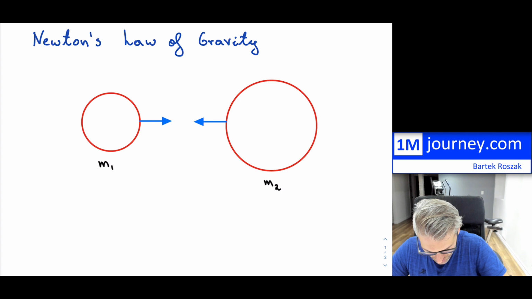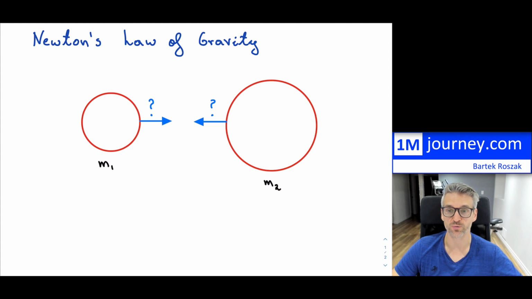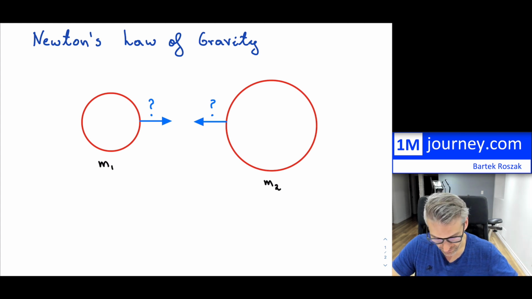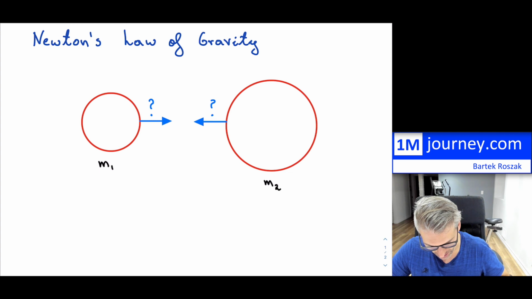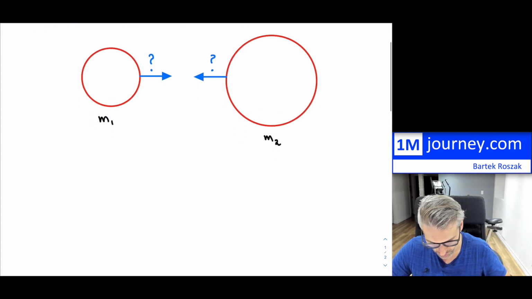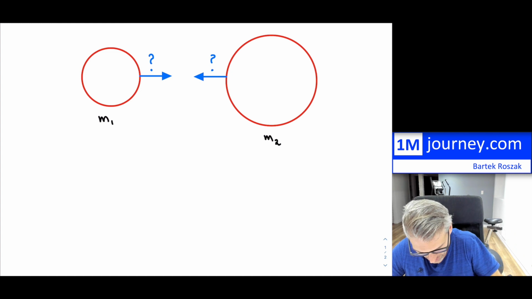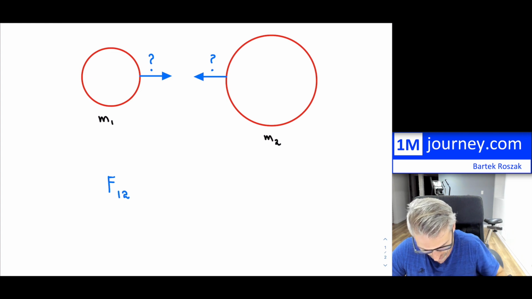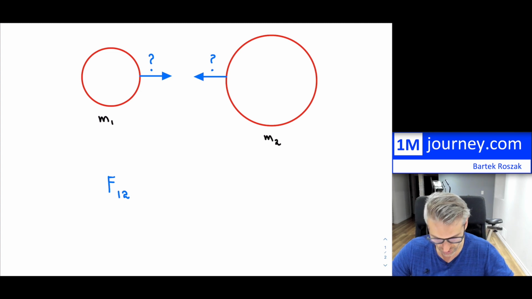Now the question is, what is this particular force? We know that they're basically the same. This is what we observe. But what is it? Can we actually measure this particular force? And the answer is yes, we can measure the actual force that we have. So if you have these particular 2 objects, M1 and M2, what it turns out is that your actual force that is present, and I'm going to say that this is the force that object 1 exerts on object number 2. And you can certainly do that.